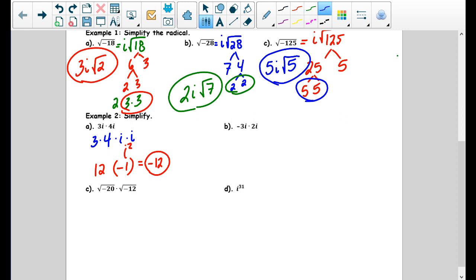So same idea here. Again, you don't have to rewrite it. I just want to show you that's what we're doing. Okay. So in our head, we're rewriting it in order, looking at my numbers. So -3 times 2 gives me -6, right? i times i is i squared, which makes a -1, and -6 times -1 is a +6.